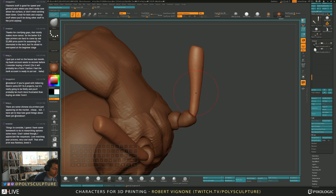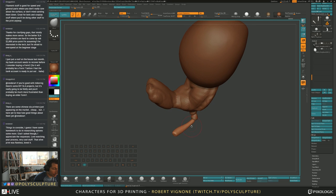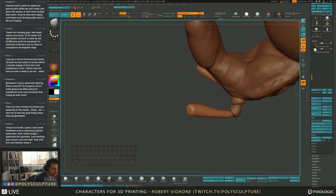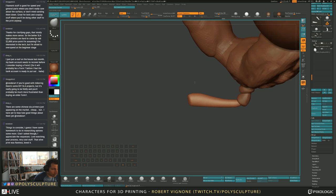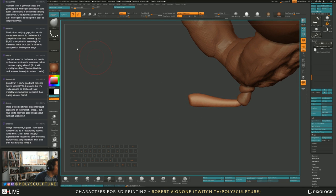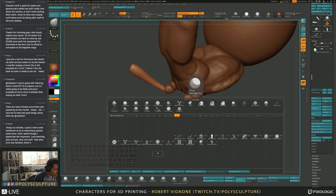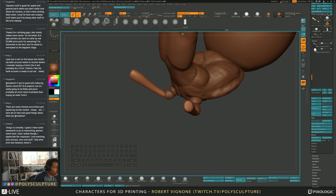So I'm just trying to bring a little bit of shape to the legs first, just to help identify top versus bottom, get a little bit of an S curve in there or what have you. So we're just gonna basically block out all these legs and then we'll duplicate them and then we'll modify.